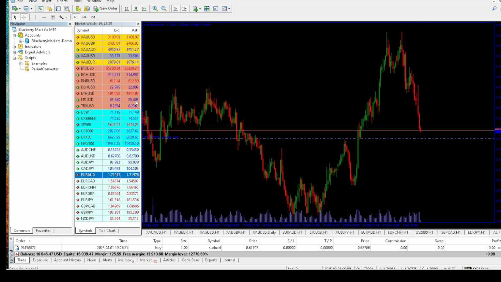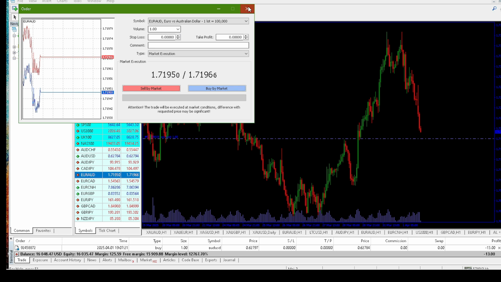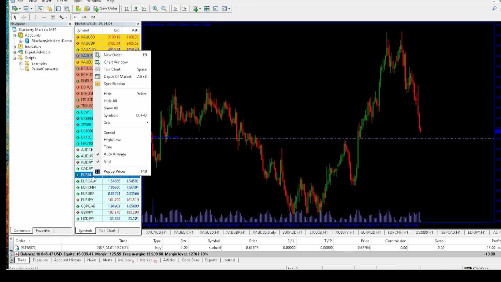It is very important to note that when you're carrying out a pending order, you have to be the one to put the price at which the trade will be executed. But in a market execution, the trade will be executed at the current market price. And the only way you can do a pending order is either by clicking on the new order here, or right clicking on the currency pair you want to trade.